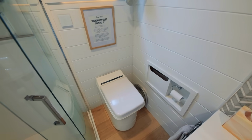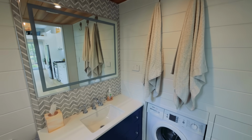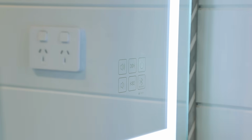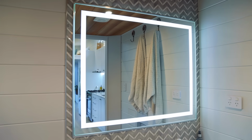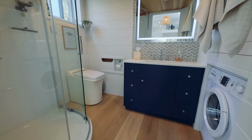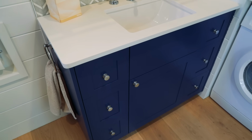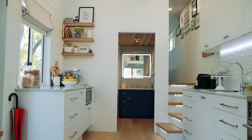And really nice sized vanity here as well, and a lovely big mirror. Yeah, so the vanity's pretty cool. The mirror was extra cool. We'd seen the ones that have the LED strip around them and thought that's what we would like. Megan found this one come up for about $3.99 in a warehouse sort of store, and we grabbed it, put it in, found out then that it has internal demisting, so it never fogs up, and it also Bluetooths to your phone and has speakers in it. So you can listen to music from your mirror. Just what you need. That is completely ridiculous. It is, isn't it? But it looks great.